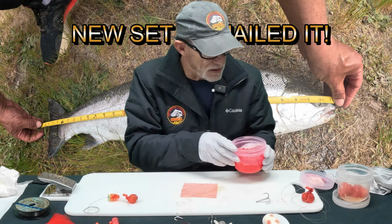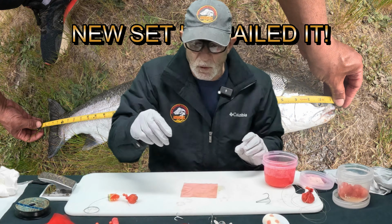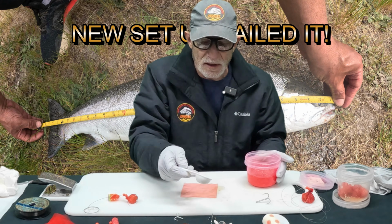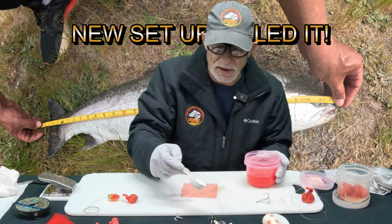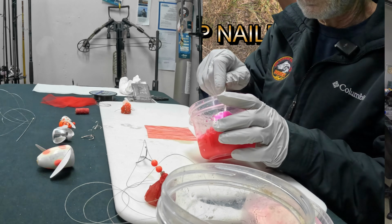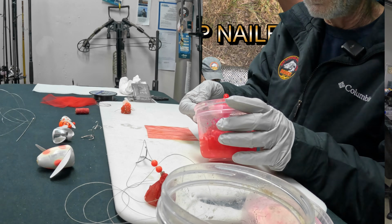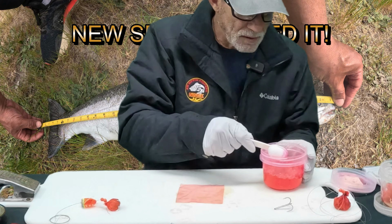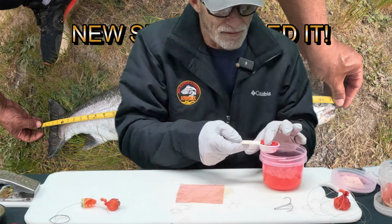I just thawed them out today. And all I did was took some water and set this into some cold water and waited for them to thaw out. Now I've got a half tablespoon here. Okay, this is the size that I like to use. And for this size of hook, I'm going to go with about a leveled off size.